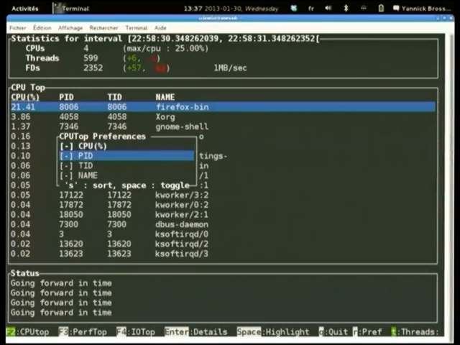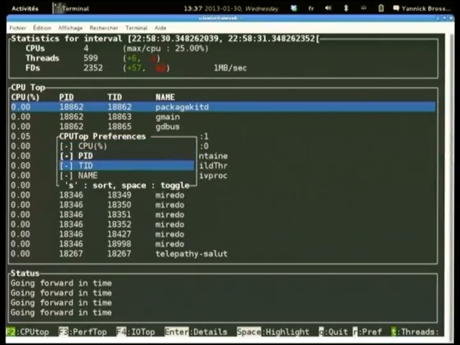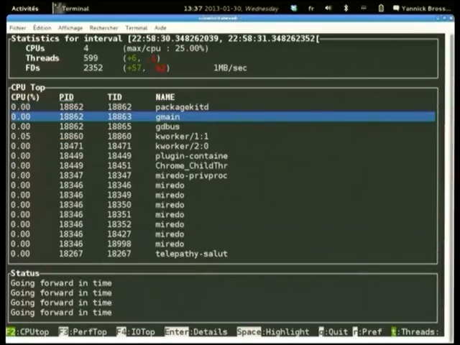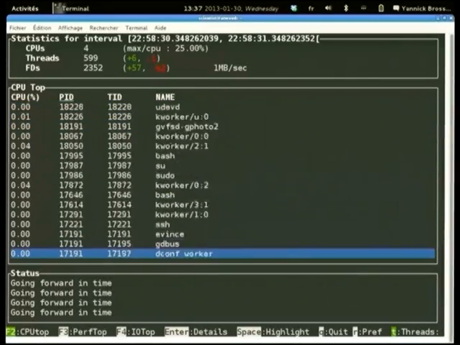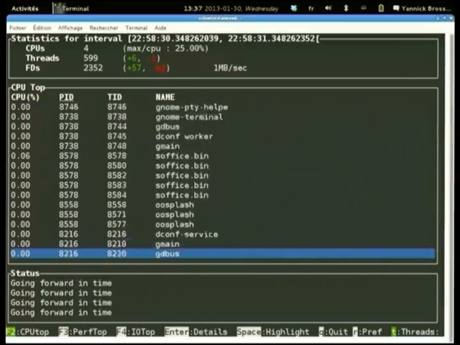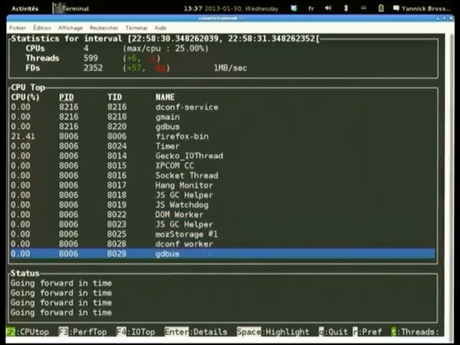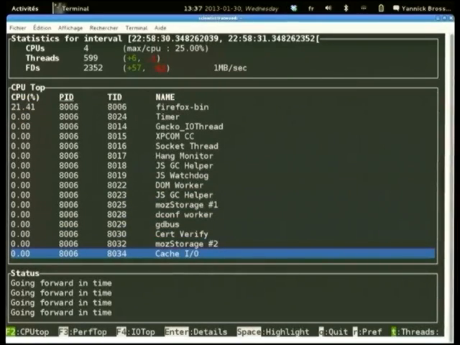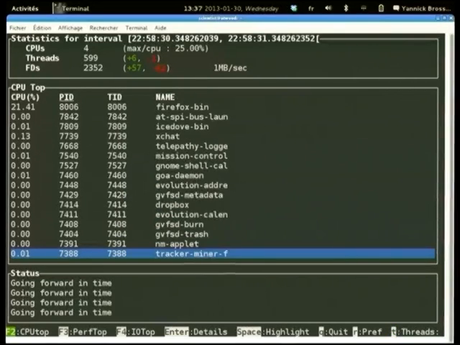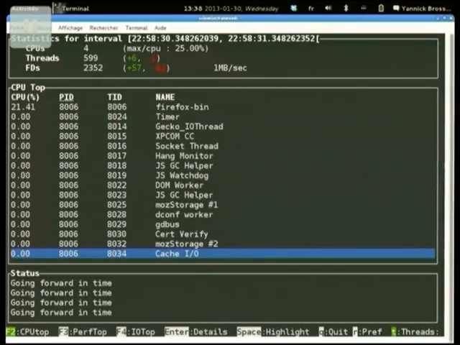You can sort by PID, by time, by name if you want. Here I sorted by PID, so I can really find one specific process that was causing some problem. Let's have a look at Firefox. We see the PID and all its threads there, and you can see the CPU usage of all of these, and we see that it was just the main thread that was using some CPU. And we can actually hide the threads, so you can just show the main process and not show the different threads.